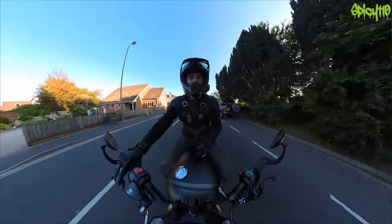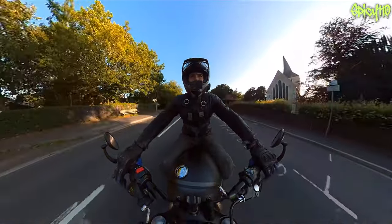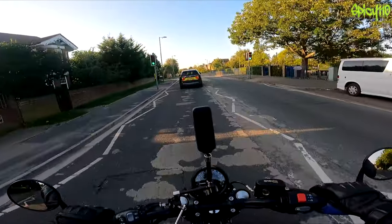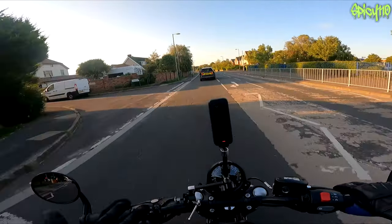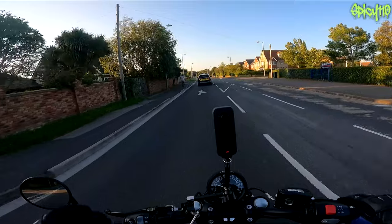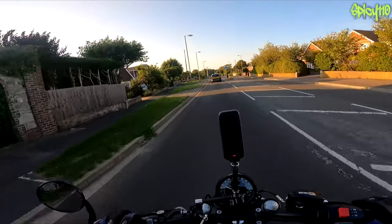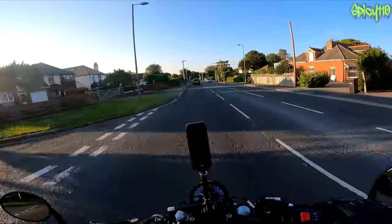Now, obviously, I wouldn't want this bike to lose its long gearedness, so you have to change gear every 2 seconds. However, I would like it to be just a little shorter in the gears, so maybe you can cruise in sixth but have the lower gears for pulling away. But then again, you'll probably find yourself using second all the time to pull away. So it is what it is. It's a criticism, but it's not that serious.